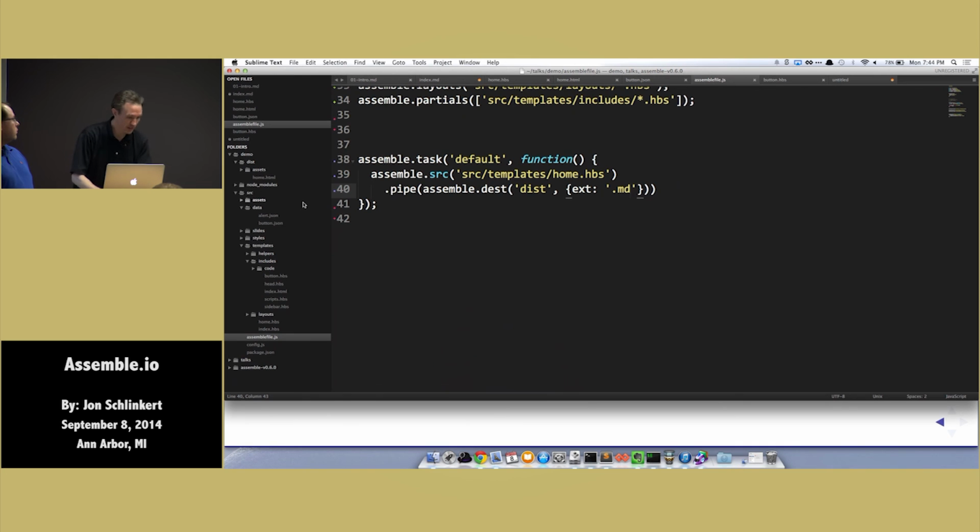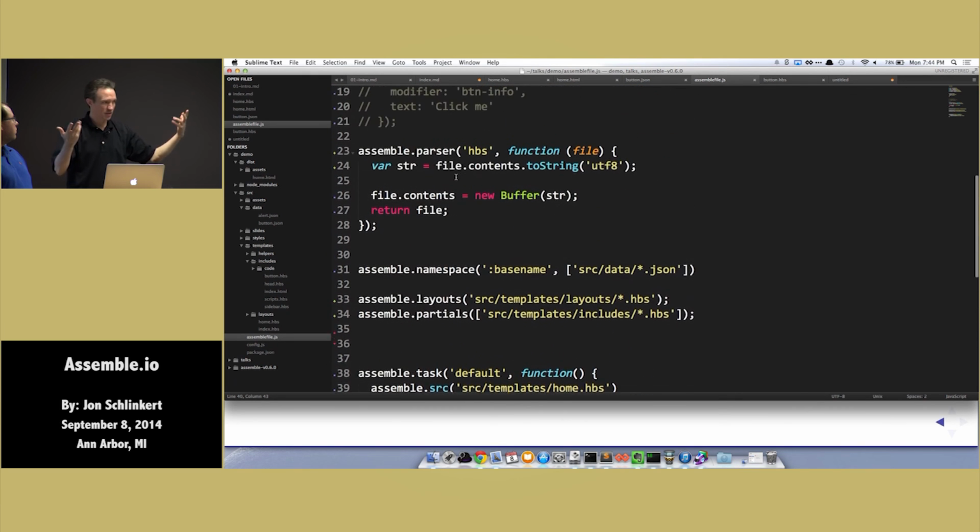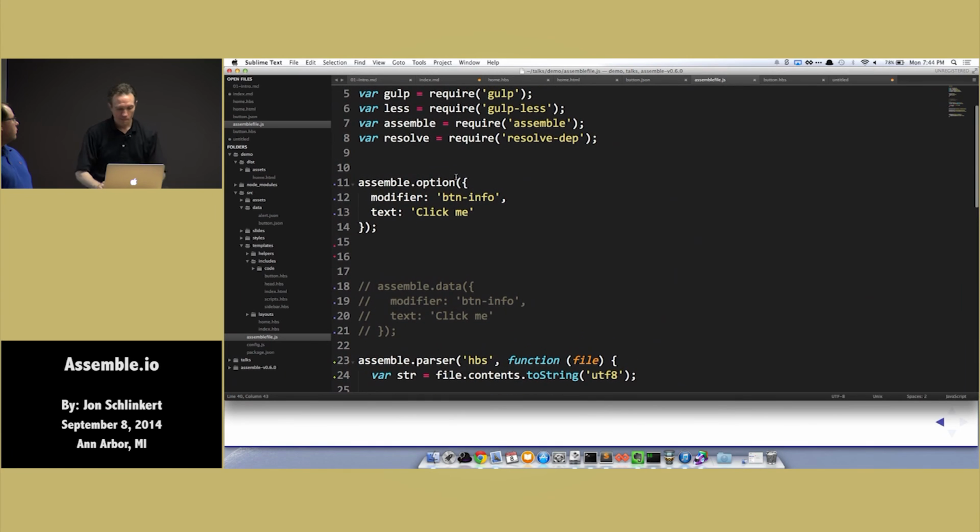I think that's a good example because while we were working on the presentation, I was generating both HTML and Markdown files. So I had two different tasks here where one of them had the extension as HTML and one is Markdown. One was generating Markdown notes, the other HTML files. Well, you can also define all of these options. If they're generic and not specific to source or dest, you can define them on assemble.option. And this can take a key value pair or an object.